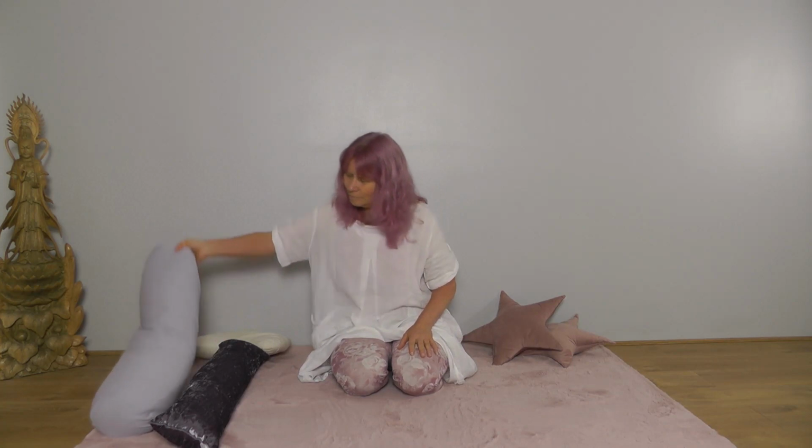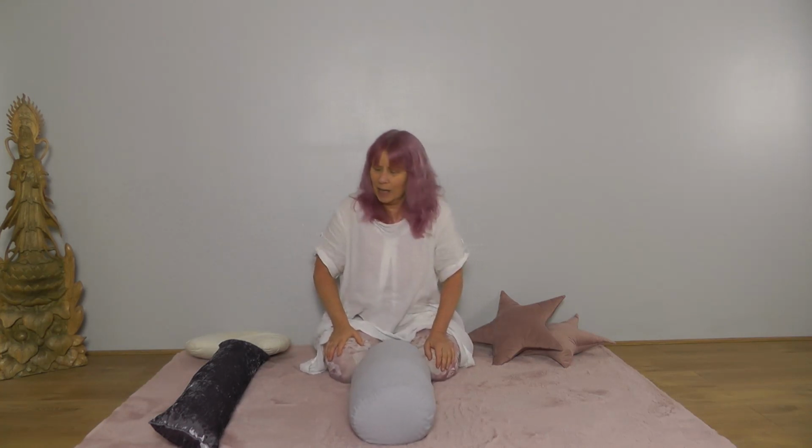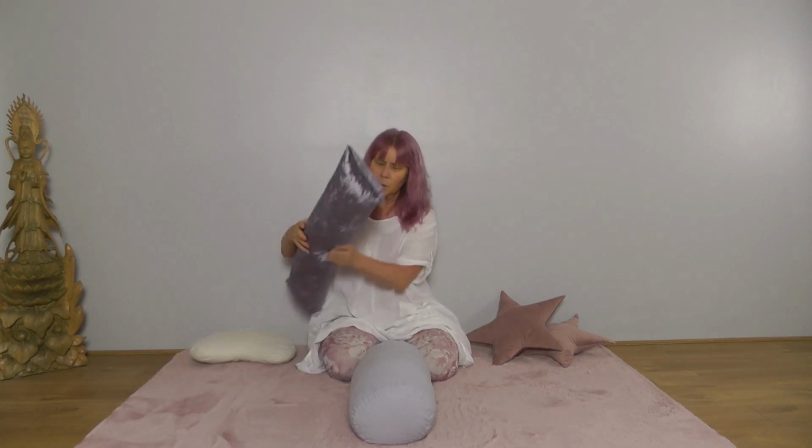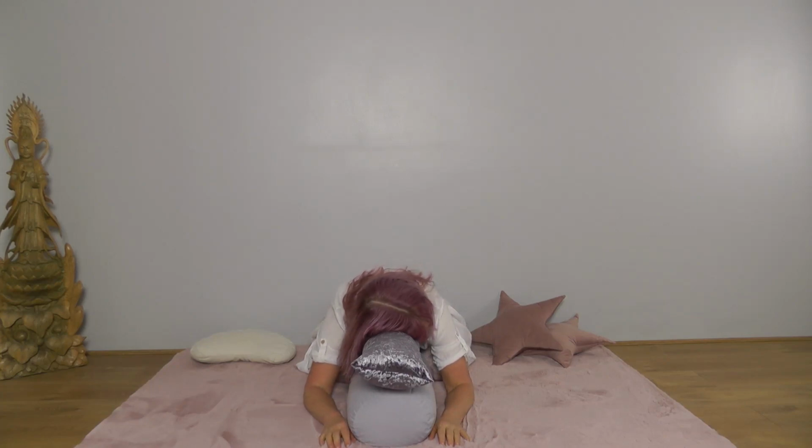Good. And we're going to come back to Balasana, Child's Pose. So bring your bolster back in front of you. Bring your knees apart. And as before, settling down onto your bolster. Have it as high as you need. You can always have more. And then settling into your position. Check your shoulders are relaxed.